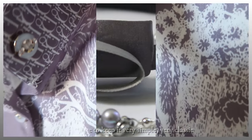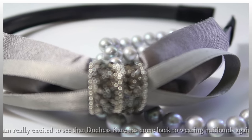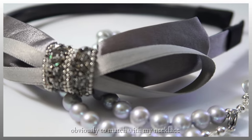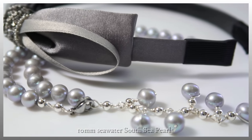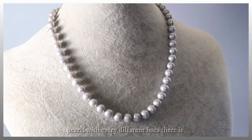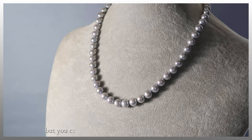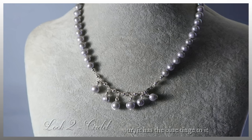For me, I like to keep it very simple and classic. For this outfit I've taken my satin grey hairband. I'm really excited to see that Duchess Kate has come back to wearing hairbands again — I'm sure it's going to take off like it did before. I've always been a hairband kind of girl. And to match with my necklace, these are 10mm seawater South Sea pearls with that beautiful colour. South Sea pearls are the pioneers in producing pearls with every different hue. You can get grey pearls perhaps in other parts of the world, but not with this particular tinge — it's really absolutely gorgeous because even though it is grey, it has that blue tinge to it, which brings it up a notch.